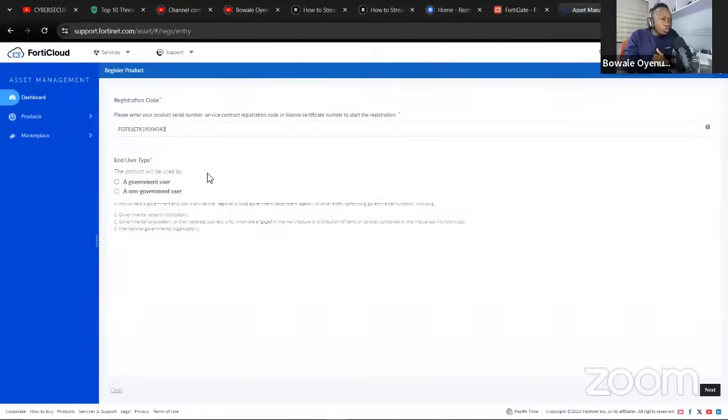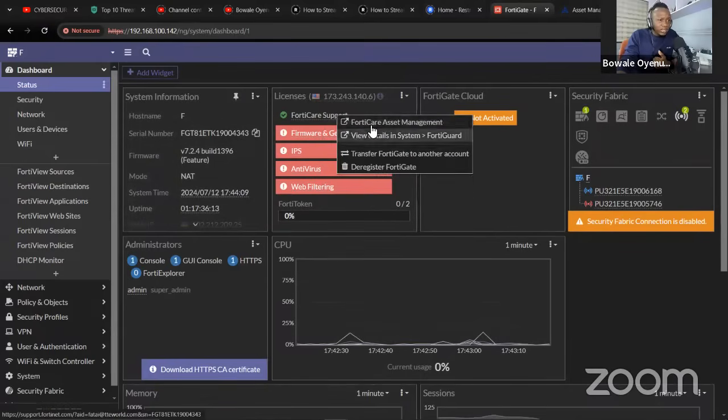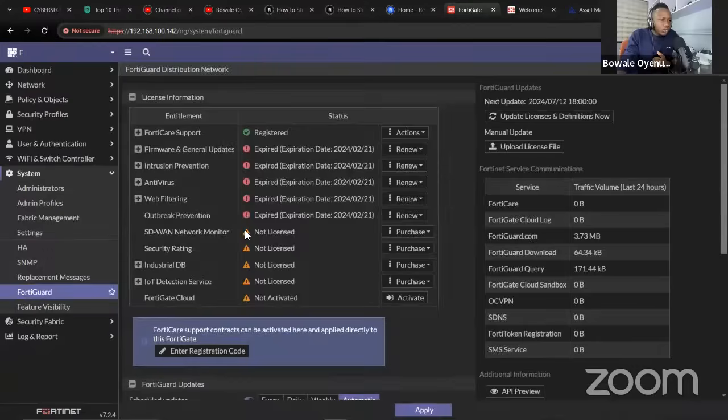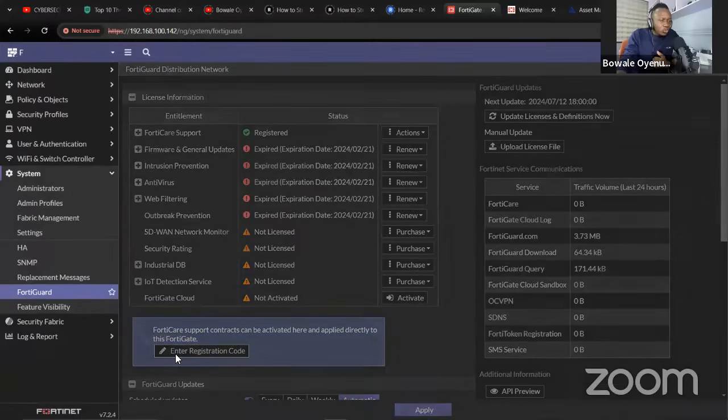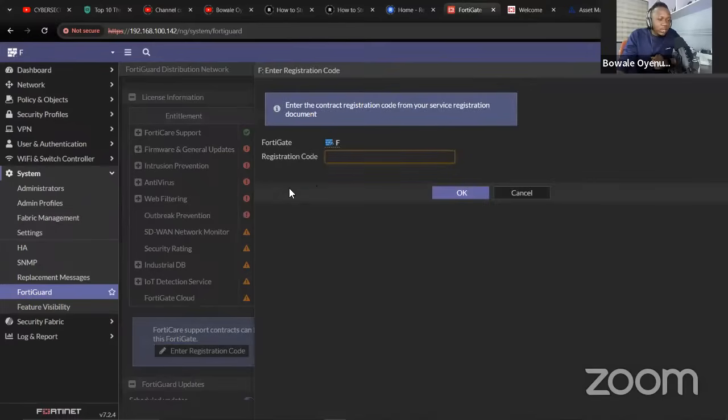It's the registration code that you will paste here, and after pasting and registering it, because your account is linked here, you can easily sync that license with the FortiGate device, and you have your license active on the device.